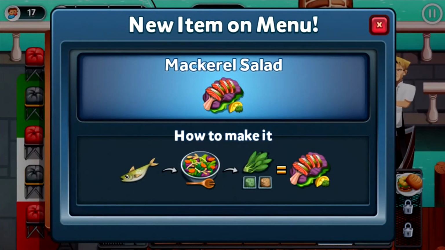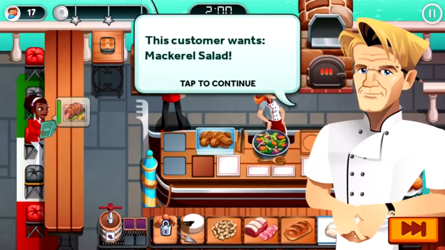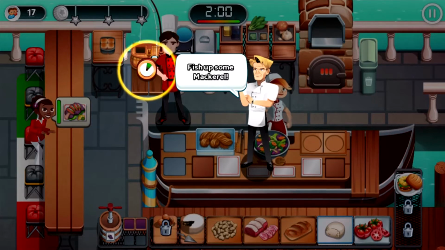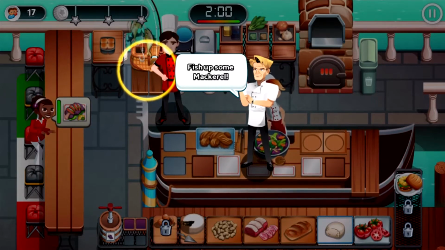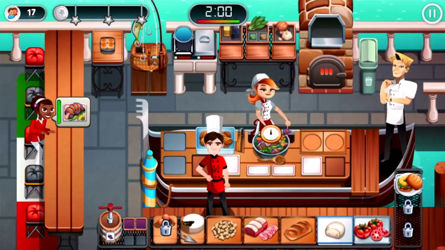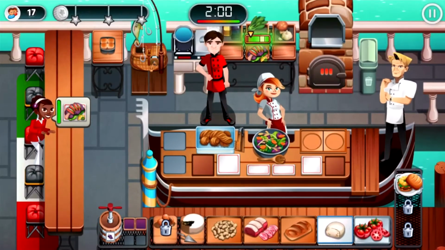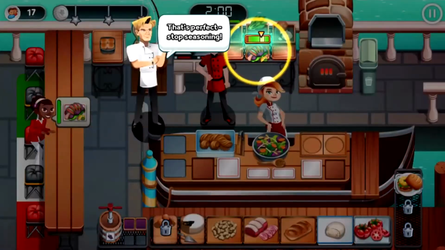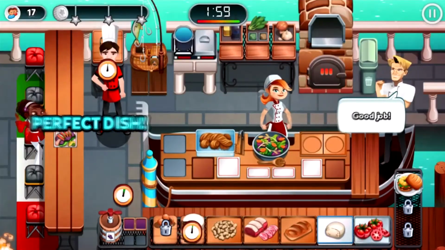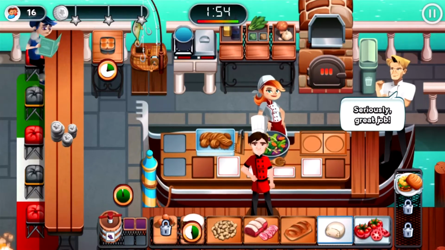So now we're going to put fish in the salad. This customer wants this new item on the menu. Fish up some mackerel. Mix with salad. Grab a mix of mackerel and salad, season with spinach. That's perfect. Stop seasoning. Grab it. Serve. So I don't need to tap on the fishing rod unless I really need to if I pick up some fish.